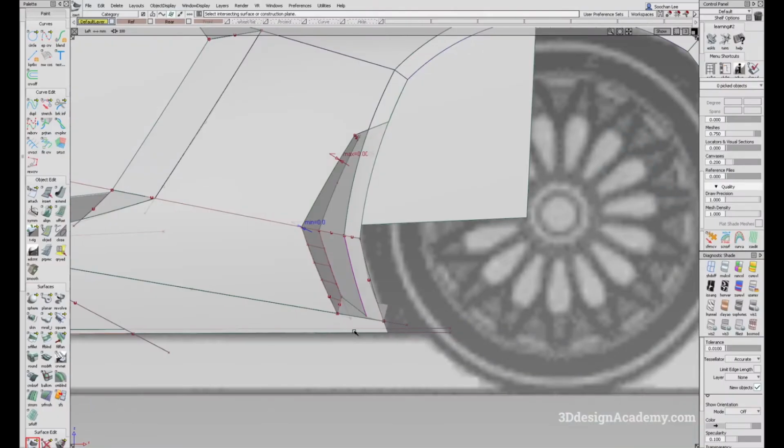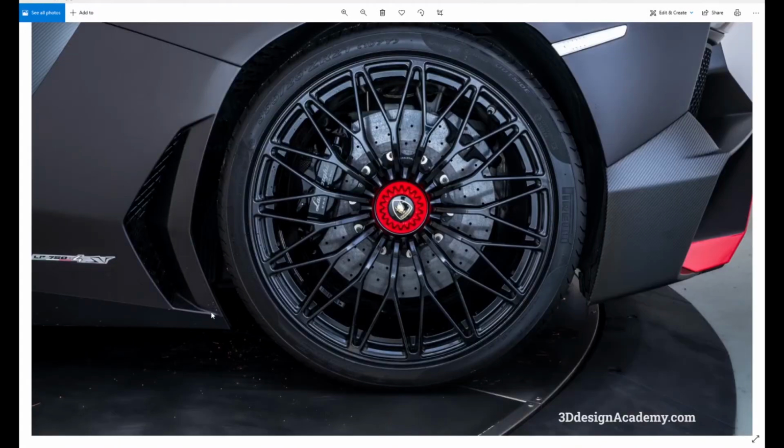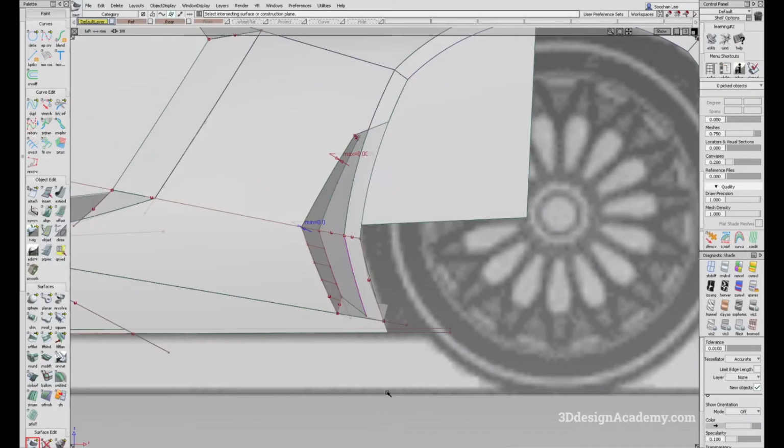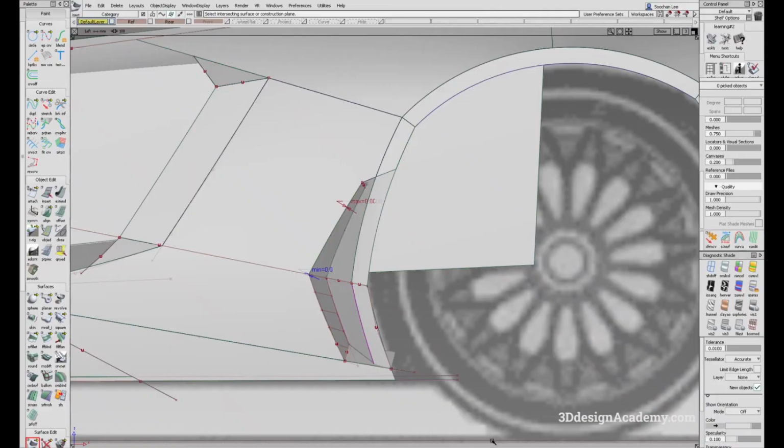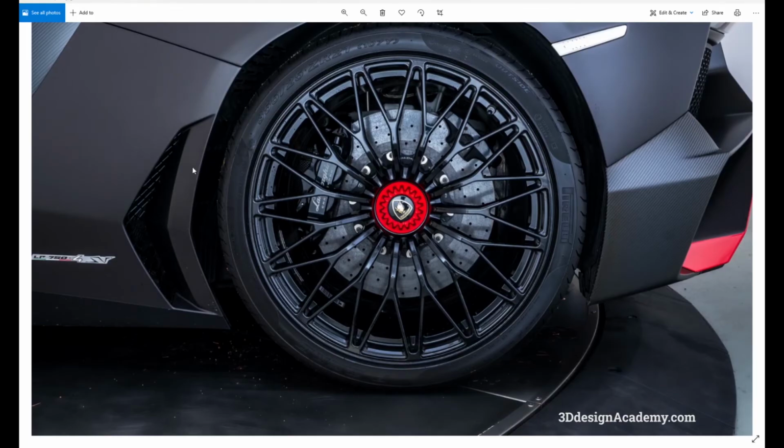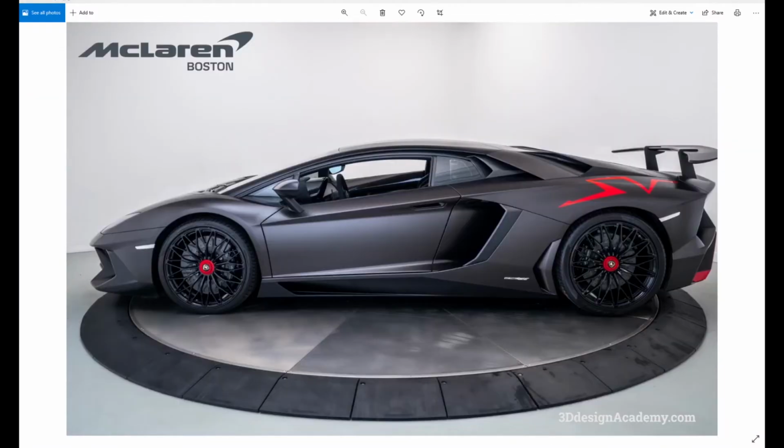Actually, it looks like from the side view, it actually needs to extend a little bit more. But from this view, it doesn't look like that. So, well, I'll just stick with what we have so far. Okay, it could be due to the perspective of the image. I'm not quite sure, but we'll just leave it. I don't think it's a detail that we need to fret over.